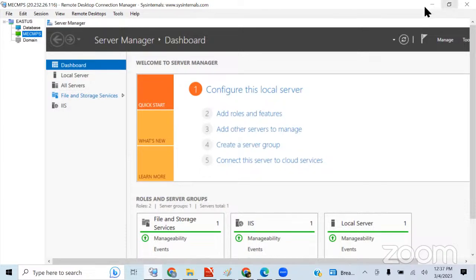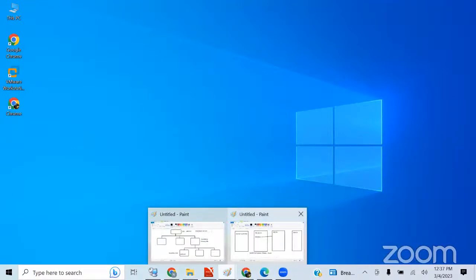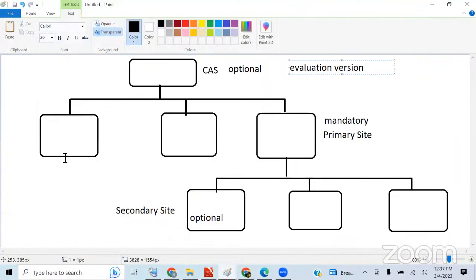Let's suppose your office is in Germany, and your offices are available in different locations in Germany. In that case, first of all, we can go with the mandatory primary site. And then depending upon the location of the offices, we can configure the secondary sites. But can we use it if an office is in Pune or Bangalore and the main office is here? Is it also possible?